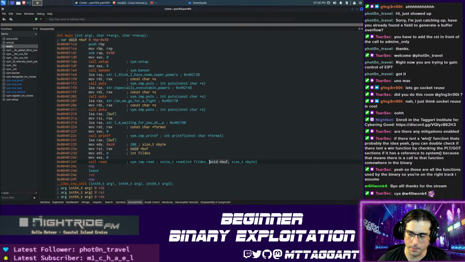It's reading to the buffer, which, as we said, was 0x50. But then how much is it reading in? It's reading in 200. So it's giving us, in fact, 200 bytes to work with. They're being very cool about that rather than the 0x50.